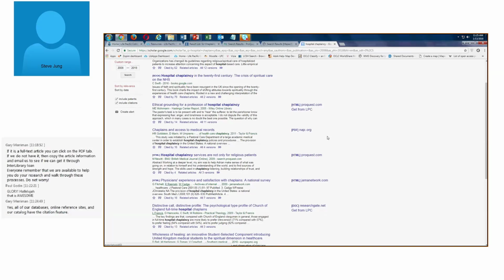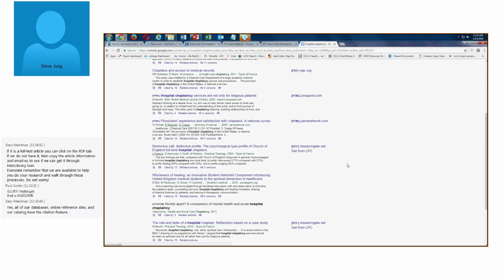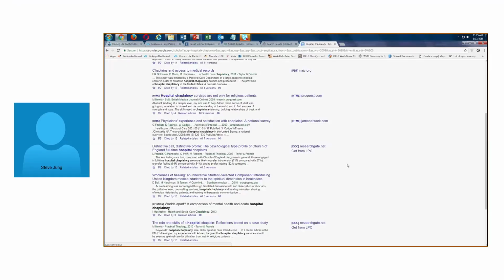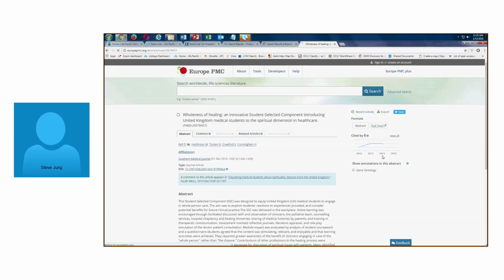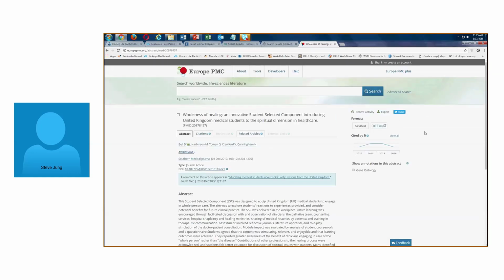But you do have others that have no markings whatsoever, which means it's an article that exists, but it's not freely available. So a lot of these articles are what we would say is behind a paywall. That is, if I were to click on this particular one, I would probably be taken to a page that said pay $25, pay $50 to rent or to buy this article. I'm looking at mine really quickly. I actually may be able to get the full text.